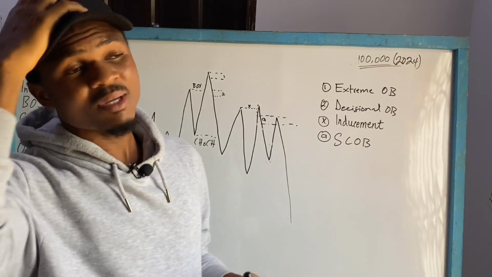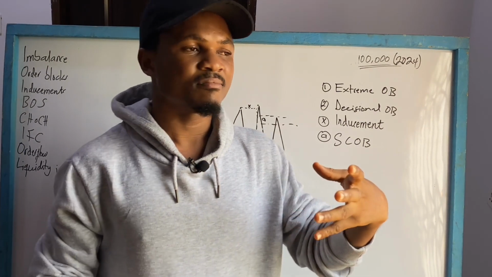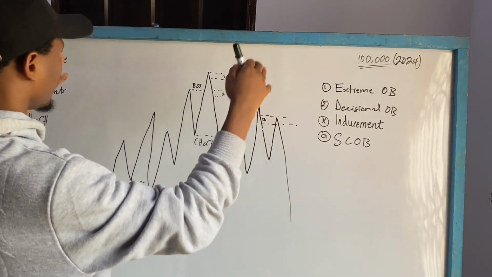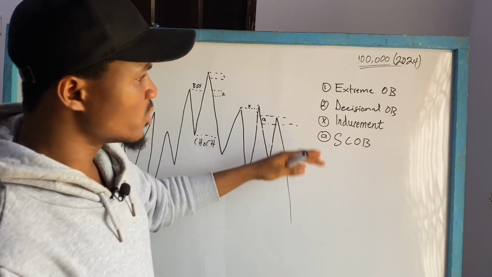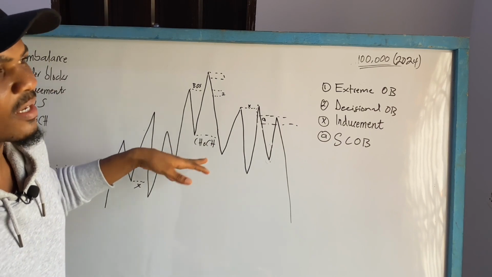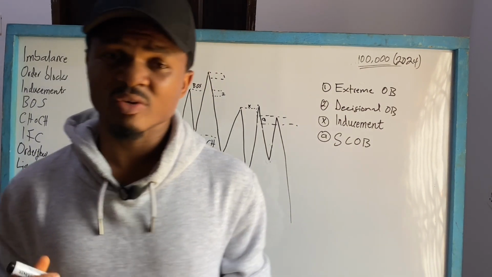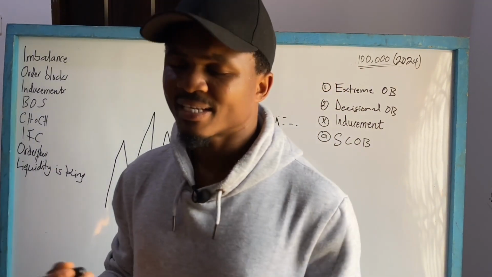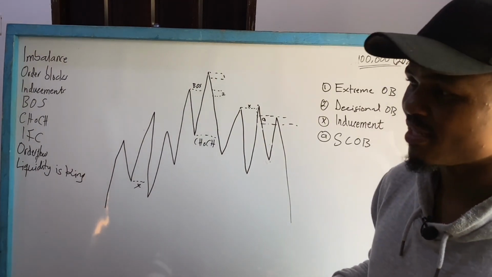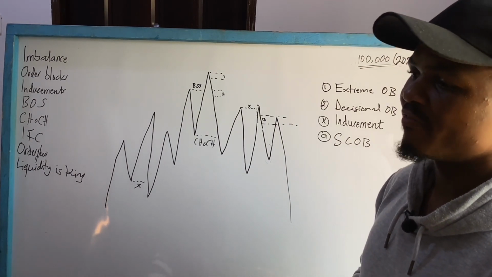Okay, yeah. And in one of my videos, I think the previous one, I don't remember the exact video, I got a comment from one of you suggesting that I should be using my chart. If I say my chart, I mean going to the computer, bringing out the price chart, then we try to locate all these things on a chart. This is more or less like a theory. It's not practical. It's like a theory aspect. Okay, so it's one thing knowing the theory of something, and another one applying the thing on a real market. That is going to be the real practical aspect of things. Yeah. Don't worry, I'll be doing that very soon.